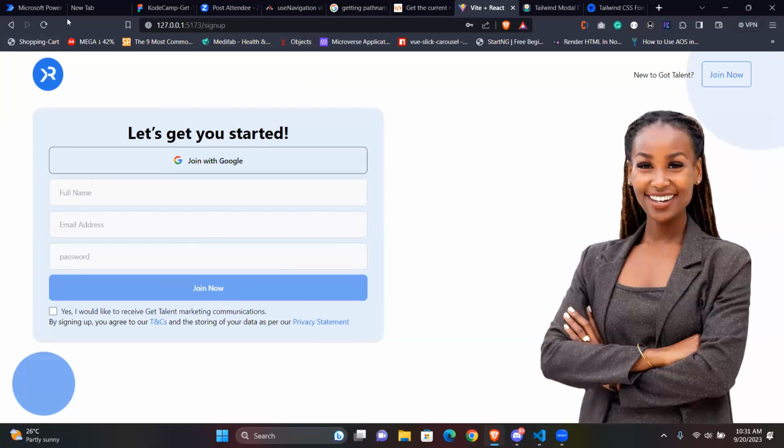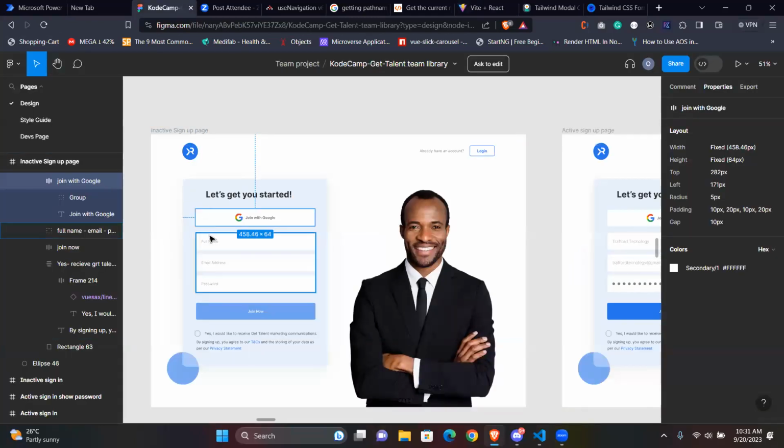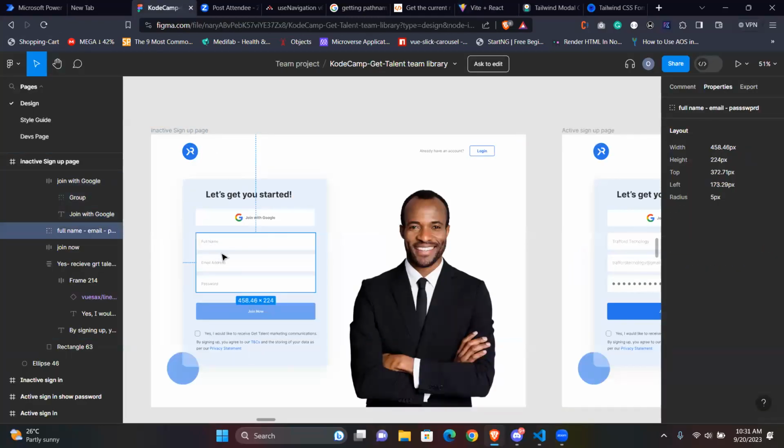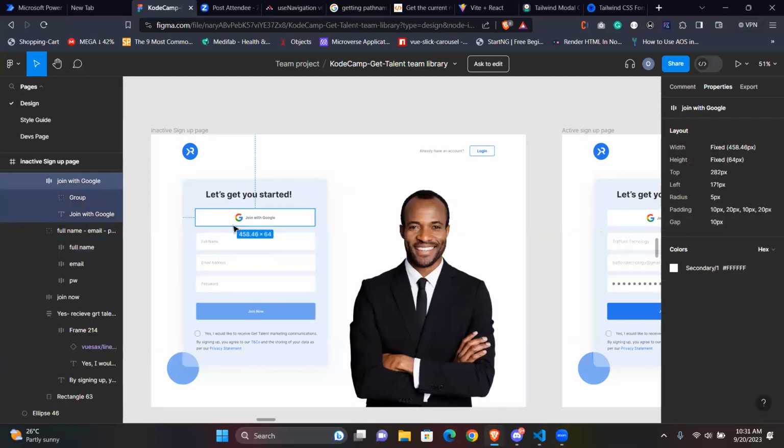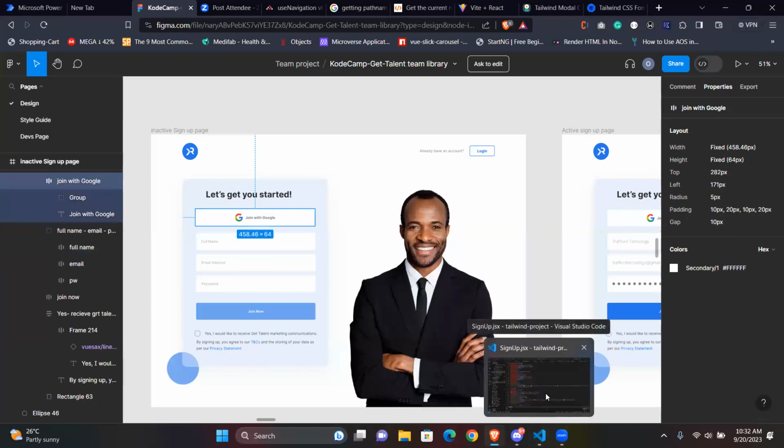Yeah, going by what is here, it also seems like ours is wider. Yeah, ours is actually wider from what I'm seeing.